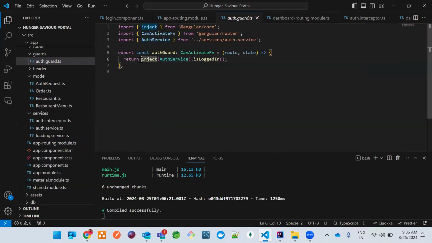So here, since this is a function, so auth guard is a function, we can actually use a class also for auth guard, but that is applied only before Angular 16 version. But from Angular 16 version, everything is a function. So auth guard is also a function. Whenever you generate this command, ng g auth, right? So it is going to generate this particular class for you.